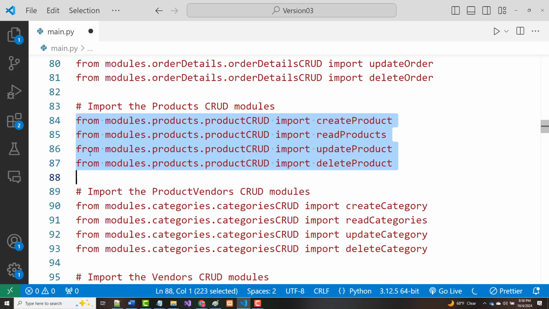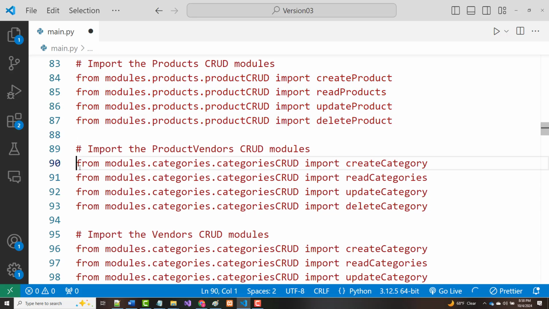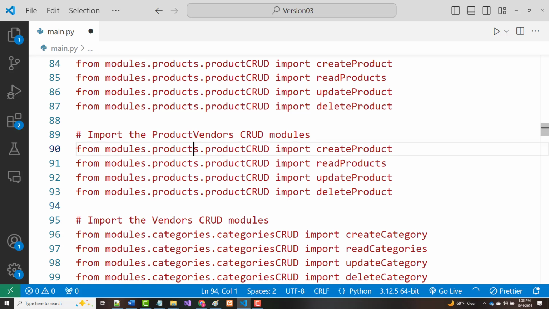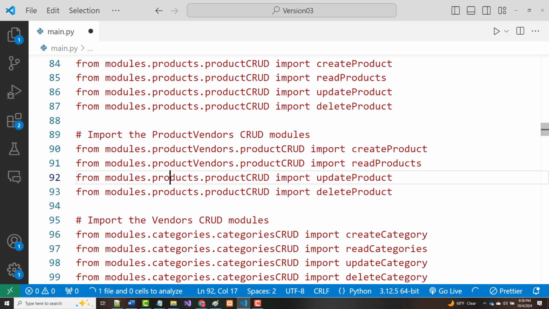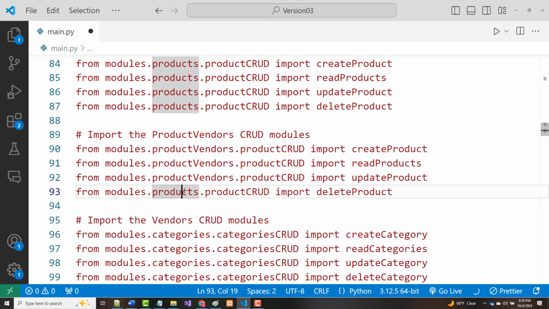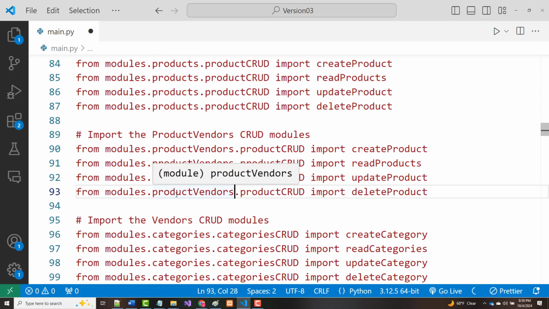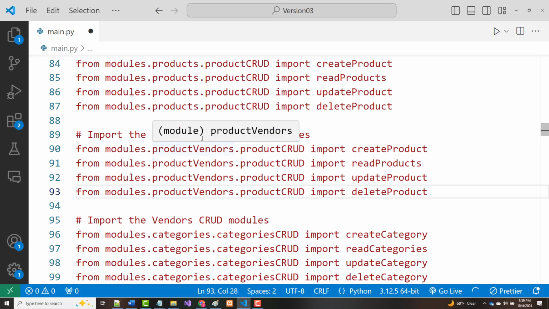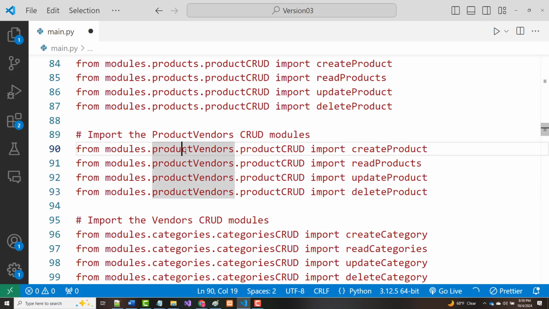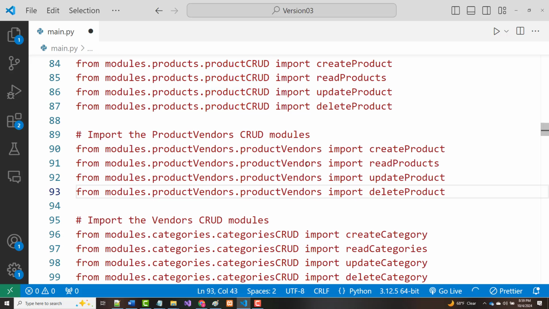I just have to add vendors onto that. Kind of stupid, but let's just add the CRUD onto each one of these.